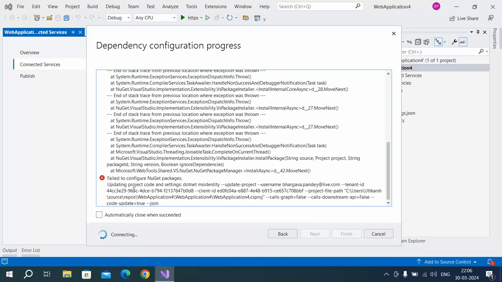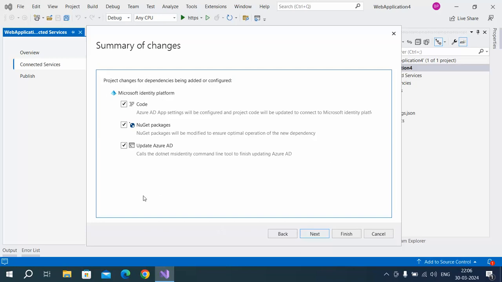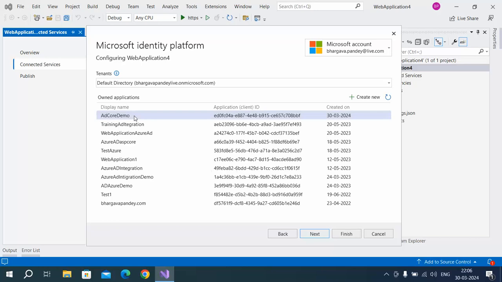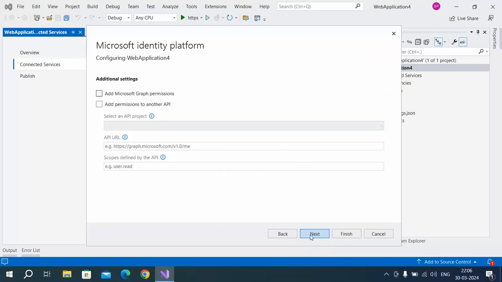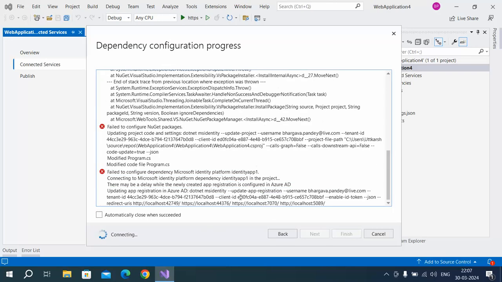Forget about these few errors. You will continue. If you see this type of error, go back, and once more select the same one, go to next, and click on finish. It will again retry to download.